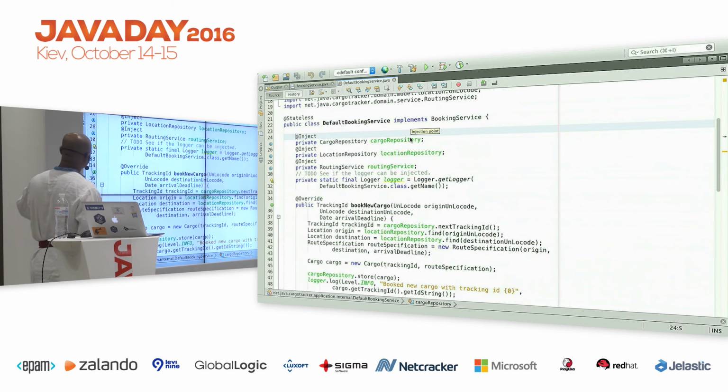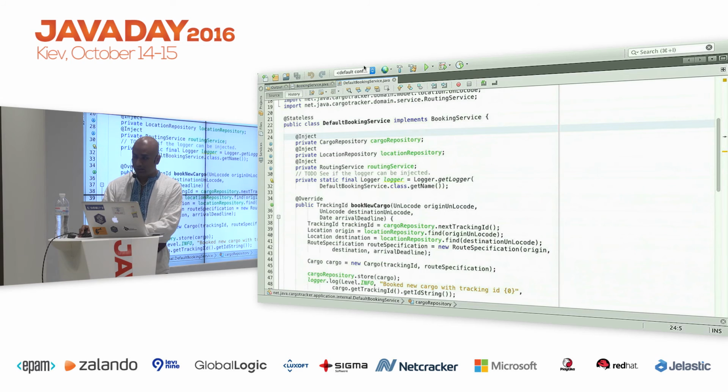So it is interacting with a bunch of repositories, cargo and location in this case. It is injecting a service. Okay, so this is an implementation of a service. So there's your core business domain. So this one, can you guess what this does? You've looked at the application, right? What was one of the key, most complex things that you saw? Finding the route. Yeah. Given a source and a destination and a deadline, find the route. So that's actually a first class citizen of our business domain, and hence it's actually modeled through a routing service, a distinct service in its own right. Okay, and of course I'm doing logging here.